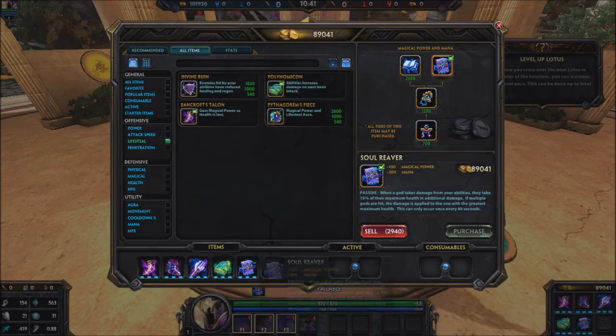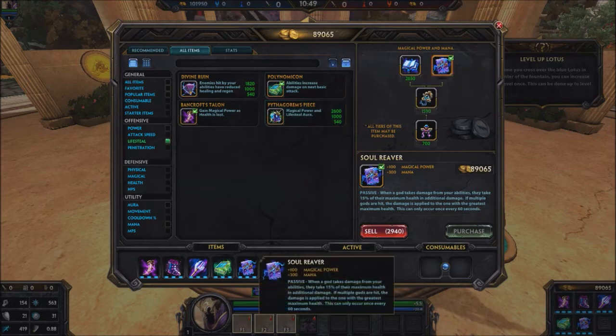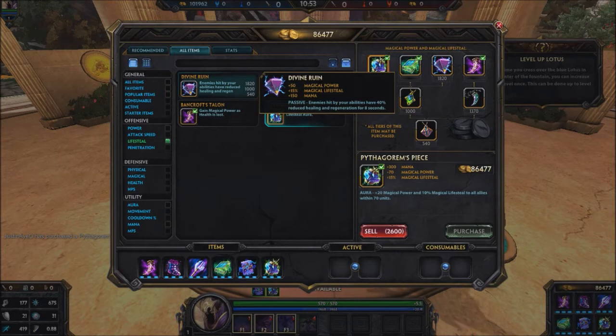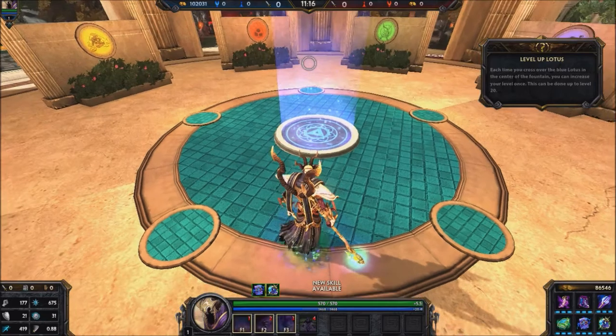You could go lifesteal. Instead of Bancroft's Talon, you would put Bancroft's Talon in the lifesteal area. So lifesteal would just be all these items except Divine Ruin. You don't really need that. Okay, you might want to use this if they have a healer on your opponent's team. So that would be fully attack Hades. Let me go and show you.